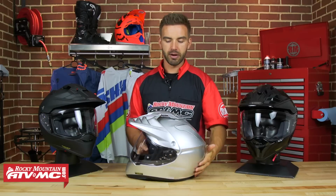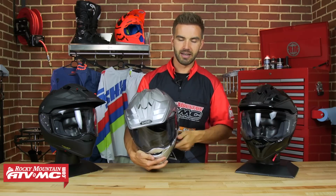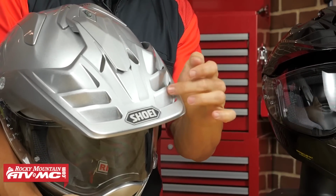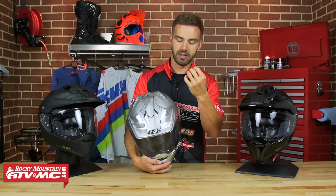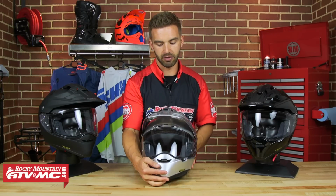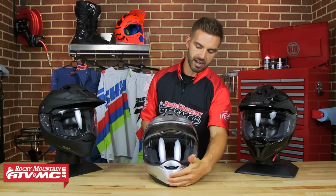All right, now let's turn it back around and let's talk about that visor. Now, as I said before, Shoei spends a lot of time in their wind tunnel. If you look at the visor here, it's not adjustable, but they have these big louvers or these big cutouts in the top. So at those higher speeds, that's going to help a lot of air pass through. It's going to help the helmet stay stable, and it's going to create a very nice aerodynamic effect when you're at those higher speeds. Now, to get this thing off, again, another great design coming from Shoei.